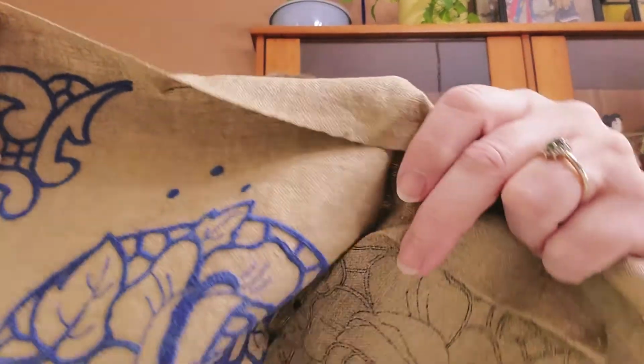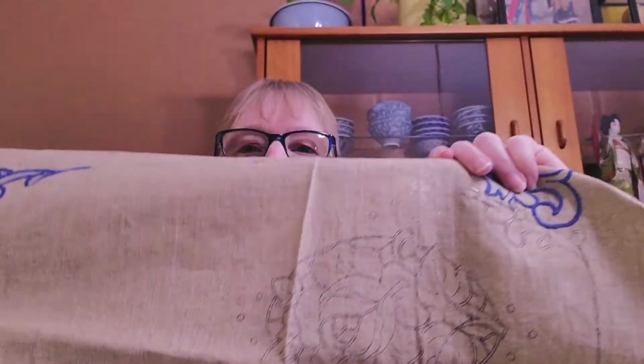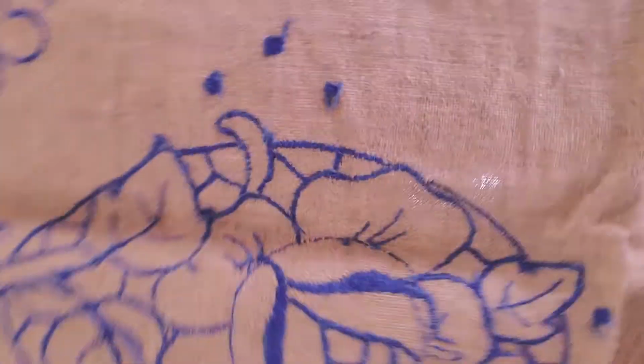So this is what she did. It's a big tabletop, and this is where she's at. And I've got to show you this though. Look at the back. Look at the back. You can't even tell the difference except for where that is.